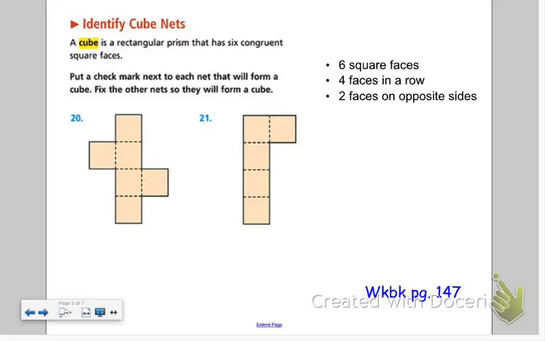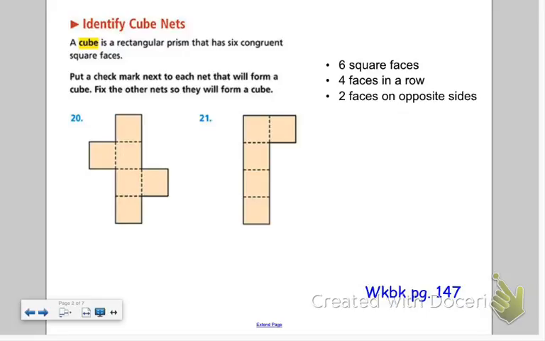And think about what a rectangle is. You know, a rectangle has two pairs of parallel congruent sides with 90-degree angles. And guess what? So does a square. That's why a square is actually a type of rectangle, hence why we can say a cube is a type of rectangular prism. So a cube is a rectangular prism with 6 congruent square faces.